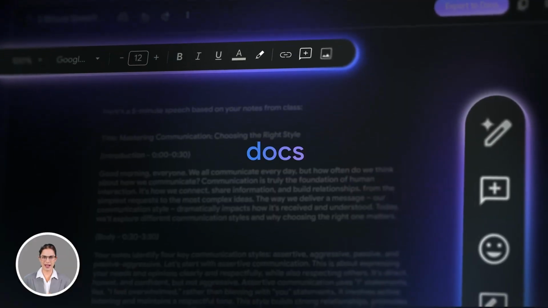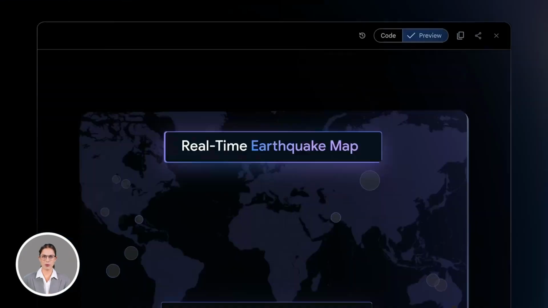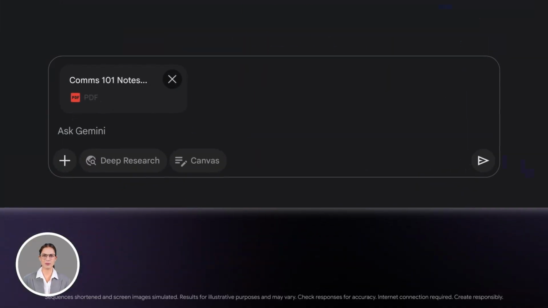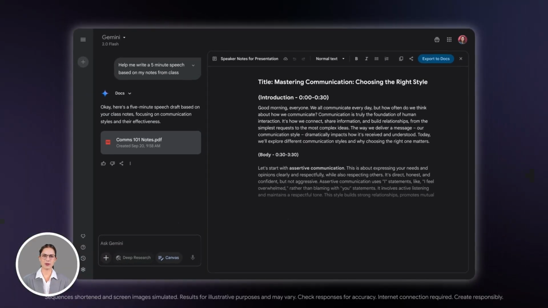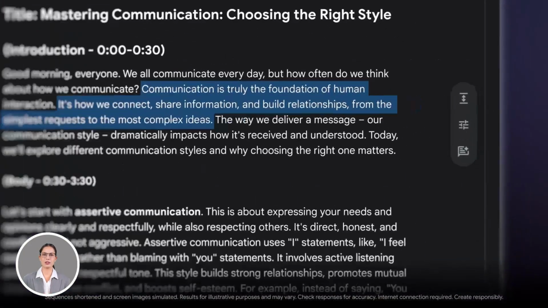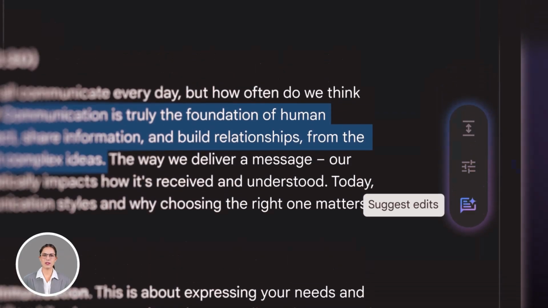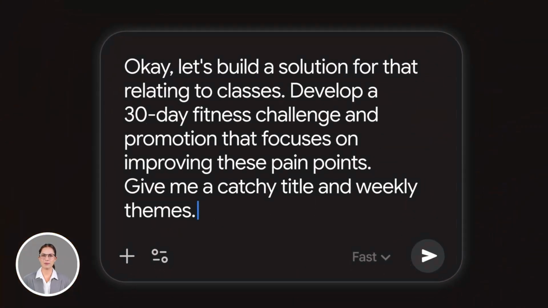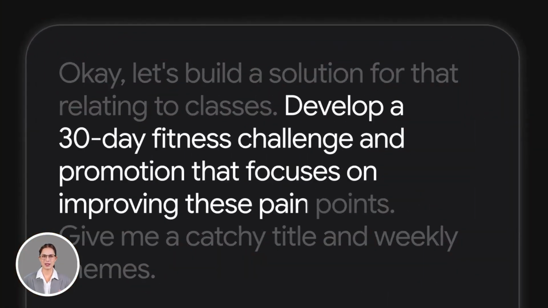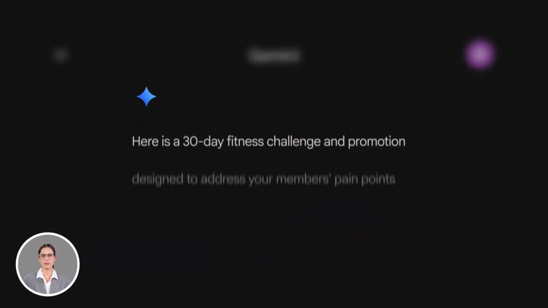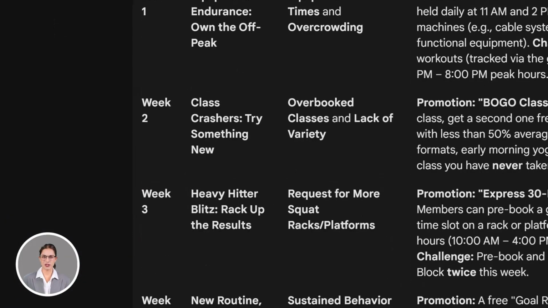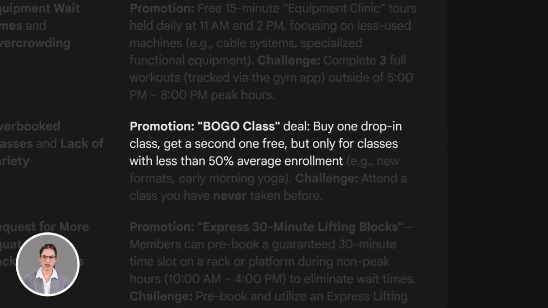Someone tested this by asking Canvas to create a portfolio website: full navigation, project cards, contact form, responsive design. It took 30 seconds. Another person created a fitness app: input fields for workout preferences, dynamic training plan generator, printable calendar view, all functional, all hosted by Google through a shareable link.